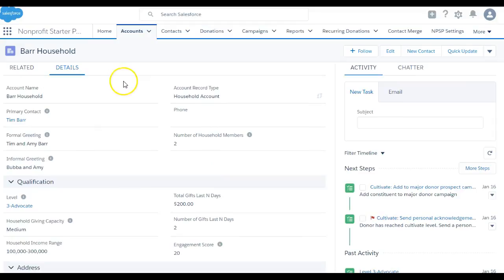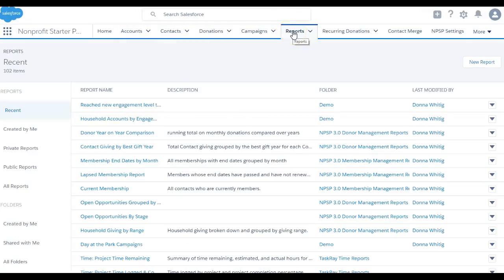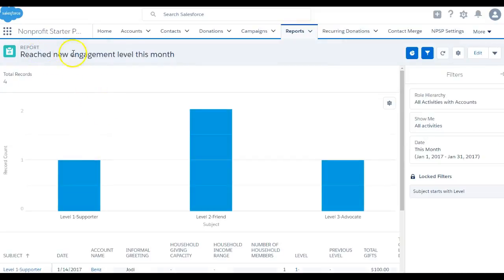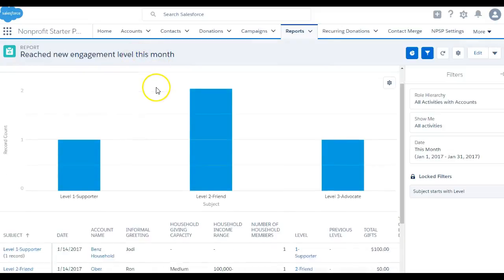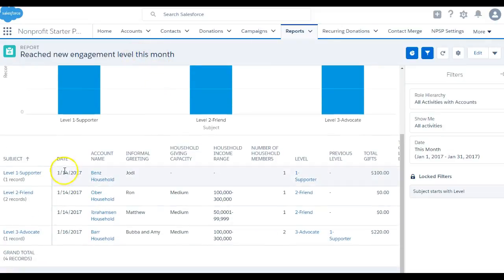So once you have all that going on, you can do interesting reports or dashboards to measure how well things are going. If I go and look at my reports here, I can see everybody who's reached a new engagement level. So this is reached new engagement level this month. I can look at anybody who's reached that engagement level this month.